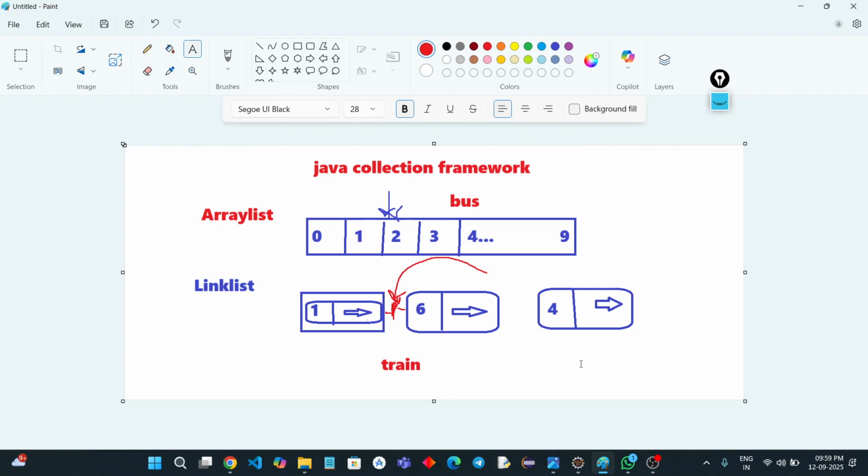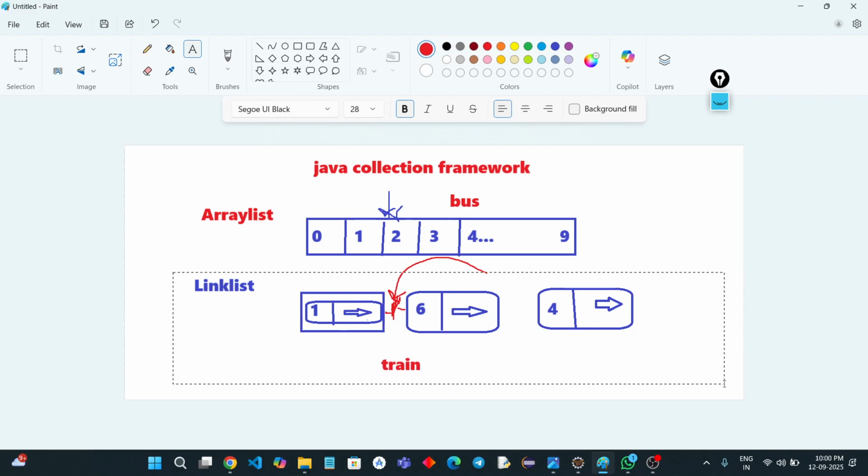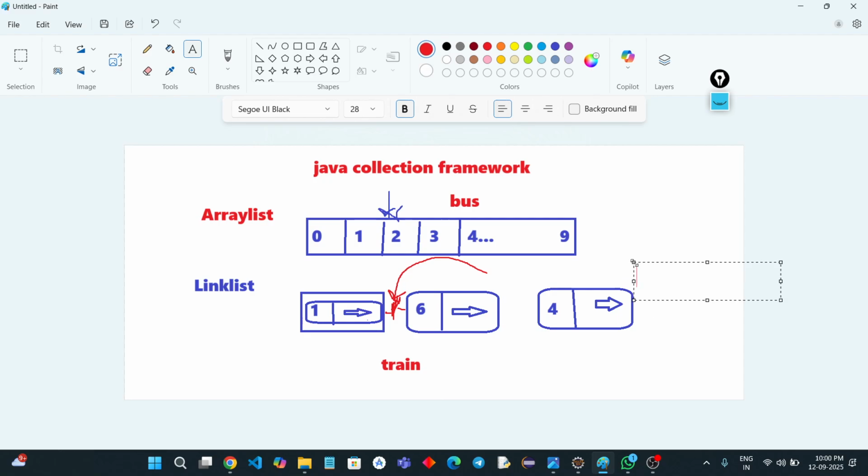If I want to add an extra bogie, that is possible, right? We can separate that bogie, and we can keep on adding, at any position. So the train-like structure is nothing but a linked list, so that there is a possibility we are able to add data at the start position, last position, in between, at any position. Right? Understood? The structure is the important thing here.